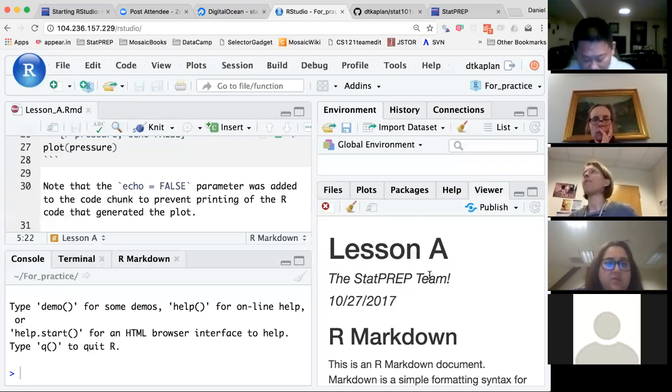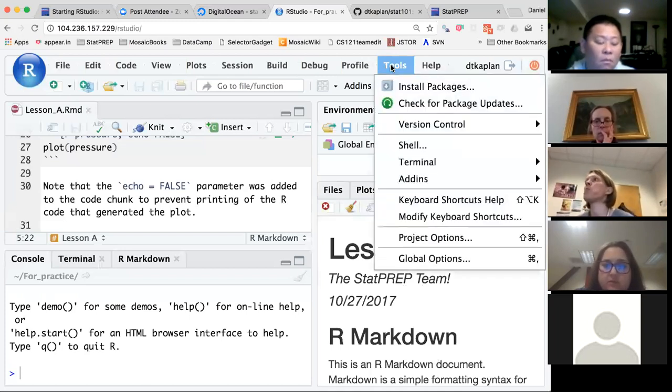So your browsers are set up to open that new document in a pop-up window, and then your browser, whichever browser it is, either asks your permission or doesn't when it brings up such a new window. Well, I find it convenient to bring up the documents within one of the panes in RStudio. So I'm going to show you how to do that. I'm going to go to the Tools menu, and I'm going to wait because my browser's being very slow. And I'm going to go to Global Options.